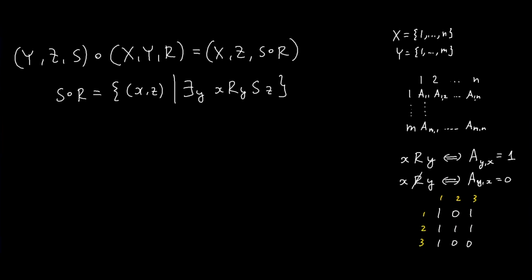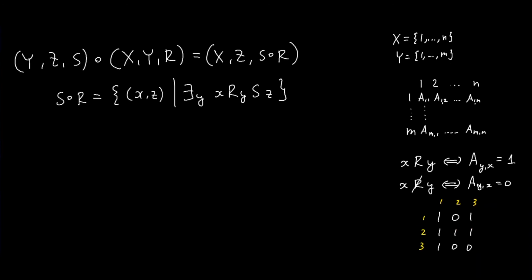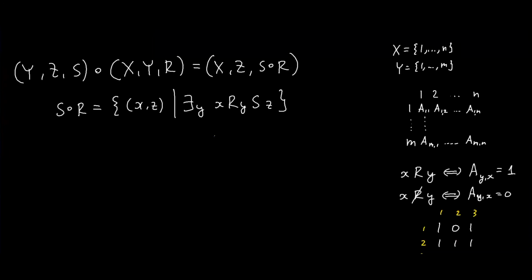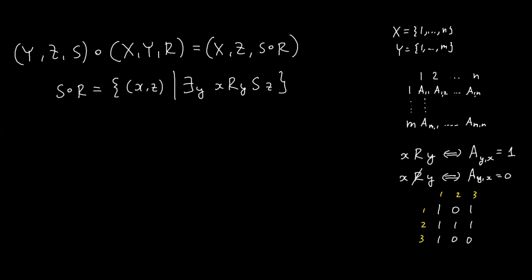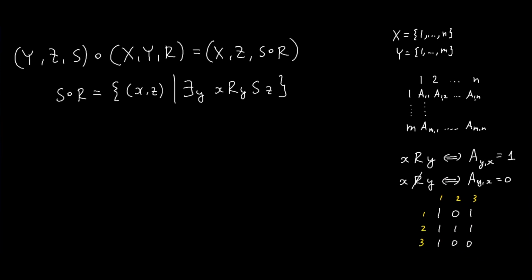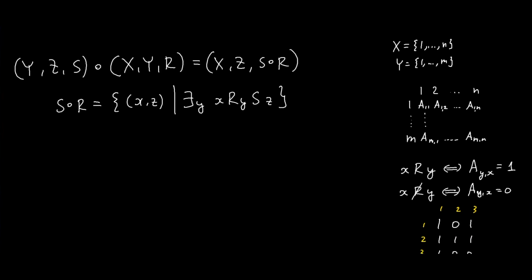I'm not going to go into further detail now, but it might be already obvious to you why this links up with matrix multiplication, because you're basically going to be summing up over all possible values of y, but your sum needs to be such that when there are several ones, 1 plus 1 is basically 1. So you'll be working not in usual arithmetic, but in arithmetic where 1 plus 1 is equal to 1. So that summation is actually the logical join operation where we think of 1 as truth and 0 as false. But don't worry if you don't understand what I just said.